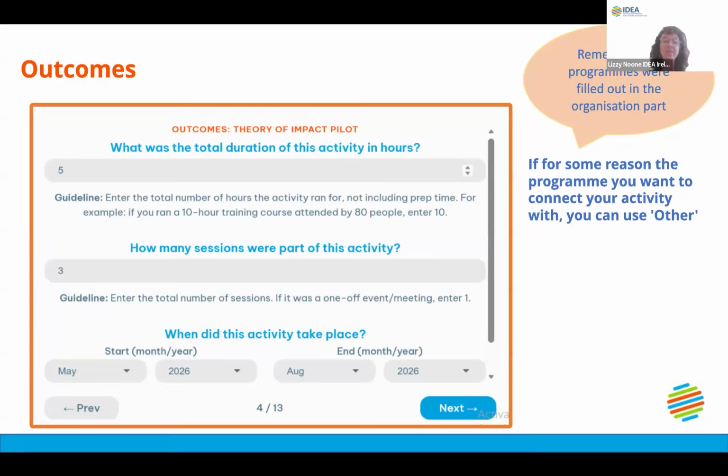Here at the very end, just the time. So say if you did something really big, a big activity in this month, May, and you just put in the same start and the same end date because it happened within that month. If that's okay. And then the same would go, say, for a one-off workshop, etc.